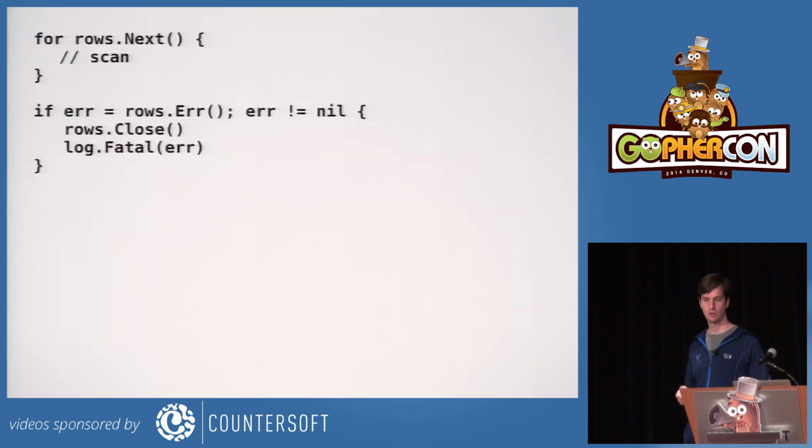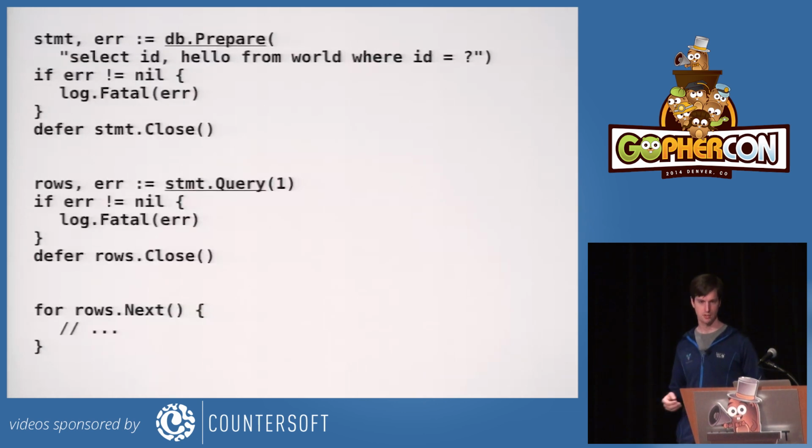And if there is an error, and I'm closing, this close operation is idempotent, so you can do it again and again. And it doesn't hurt anything if it's already been done. When you exit off the end of the next loop, it's already been done for you. So it never hurts to do it again, but you want to make sure that you do that and don't leave that connection sort of bound to something out there.